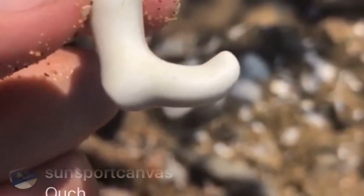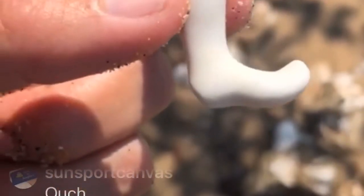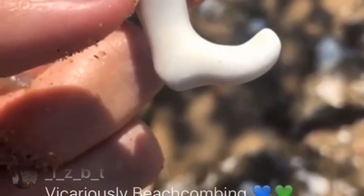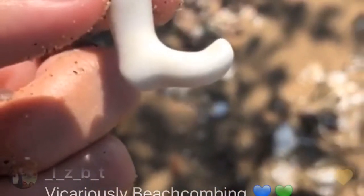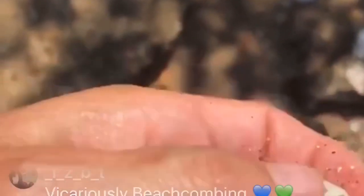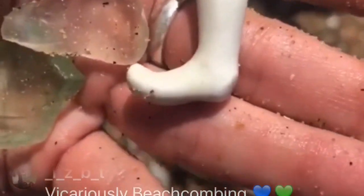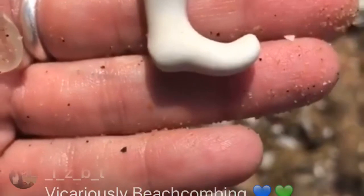All right, so this, I want this to be a foot. Maybe it is a foot. I was thinking maybe it was a handle, but hold on. No, it's a foot. Shit, that's cute. That'll be the cutest thing I find today. I was thinking maybe it's a handle, but it's finished. See the foot end of it? It doesn't keep going. It's not broken, it's finished. That's super cute, adorable. Like a foot of a whimsical little figure, like an elf or dancer or something, versus a doll, because it's kind of elfish.